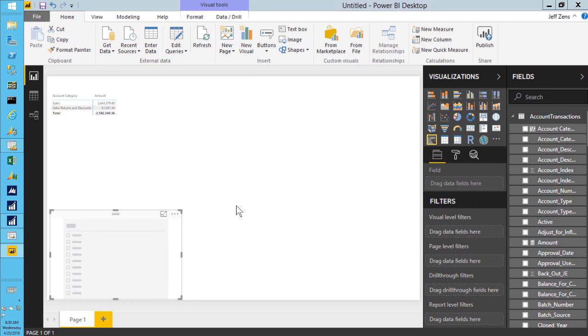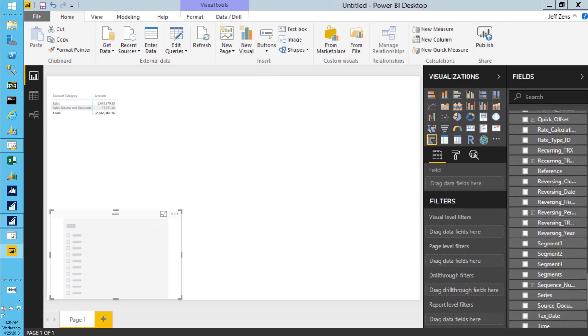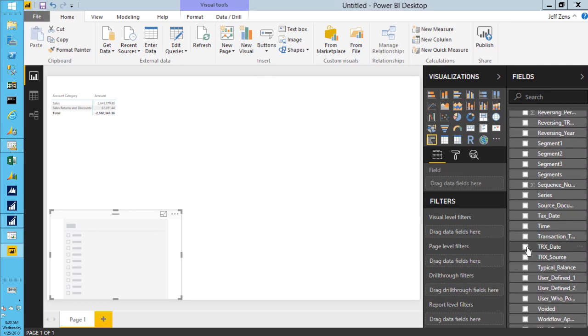We want to be able to filter by a date range, so click the slicer visual in the canvas, then click the checkbox next to TRX_date in the fields. Okay, so now we have our slicer, and you'll see that it's displaying as TRX_date again, which isn't what I want. So let's create a new date column and use that instead.